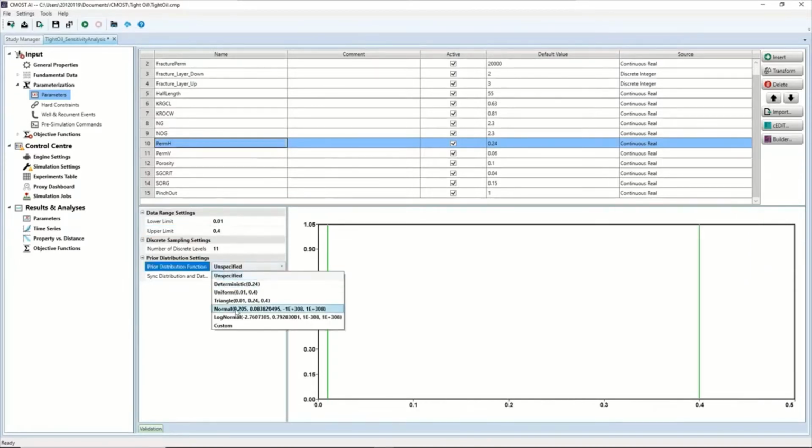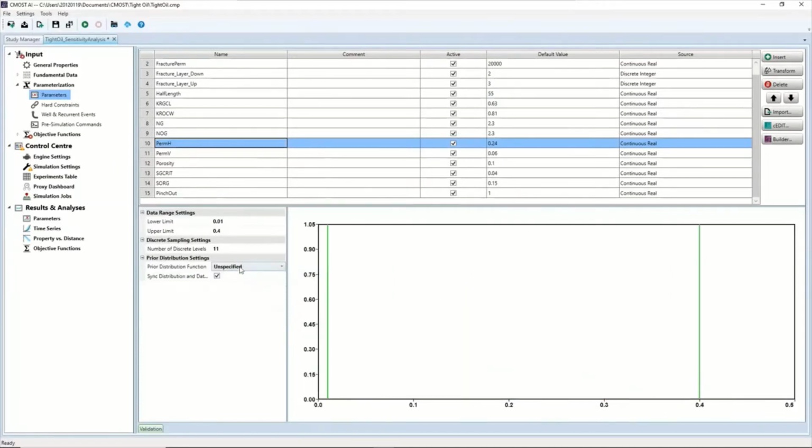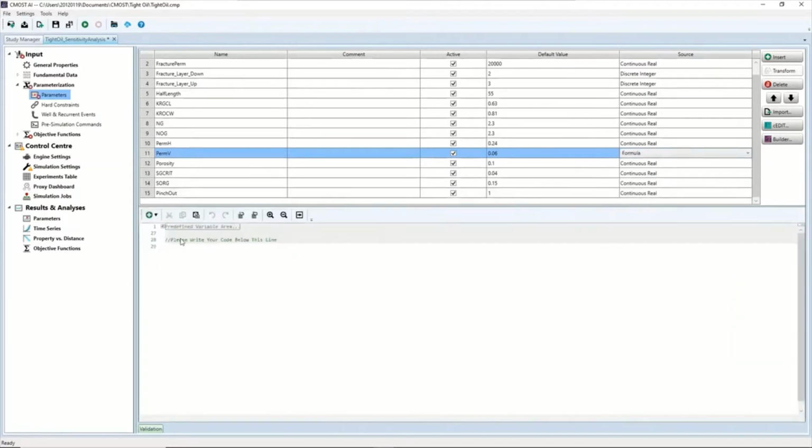By the way, you can always change to a specific distribution if you know, but yeah, you can use unspecified. And then for the vertical permeability, let's be careful here. So go to source. Instead of continuous real number, I'm going to use formula, and automatically we will find this text editor.